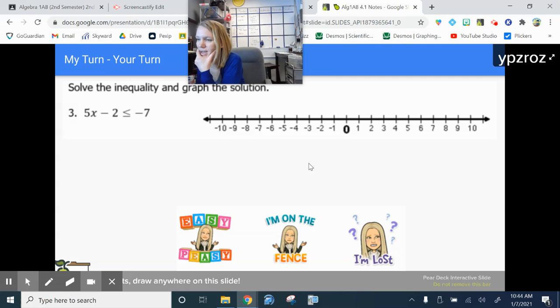Okay, so it looks like for the most part, we need some more work on our T-charts. That seems to be where we're having issues. The final answer should be x is less than or equal to -1. So it should be a closed circle on the -1 and an arrow to the left. So to your -2, -3, -4, -5, all of your negative numbers should be shaded in.